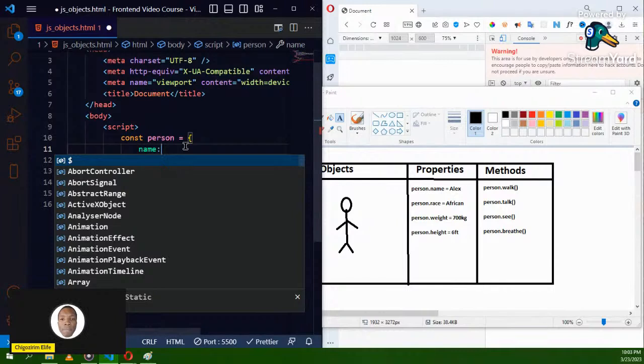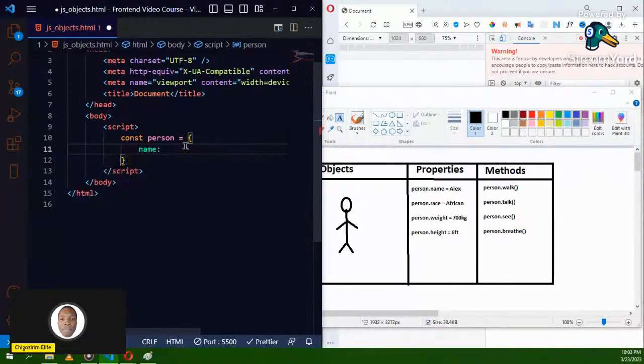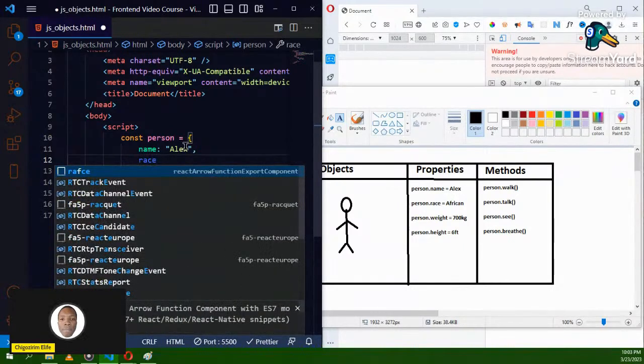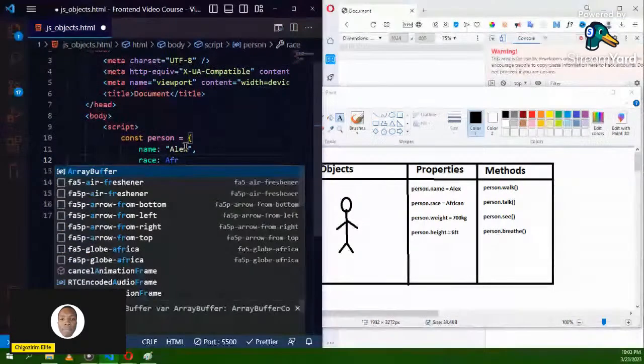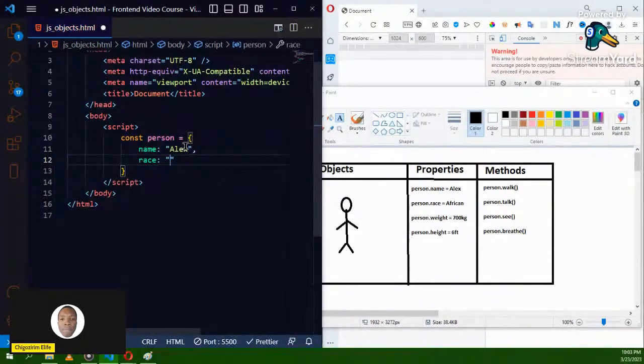We can say the person's name is Alex, as we have shown over here. So Alex, separate it with a comma. Then the person is from a race. Is an African. So you say race African.